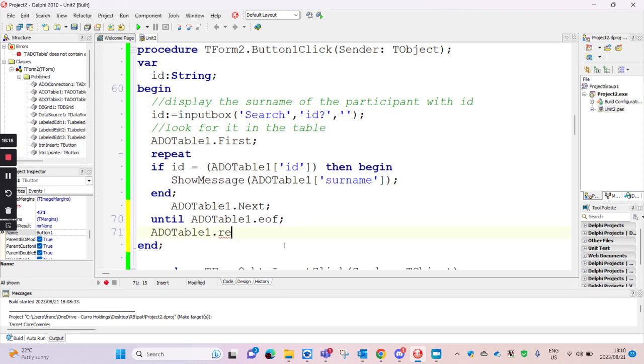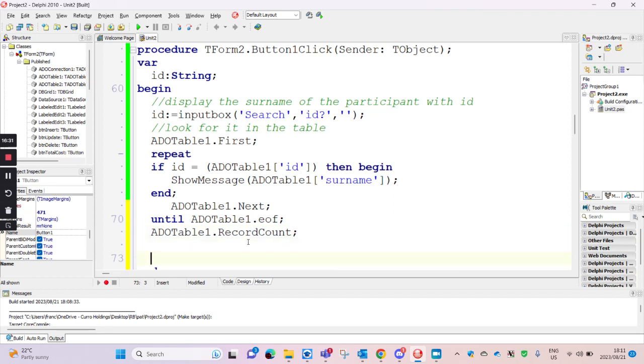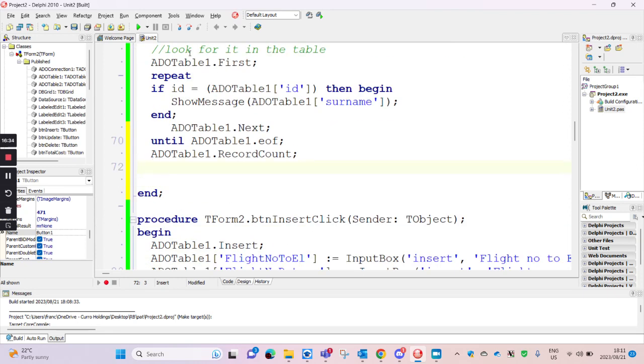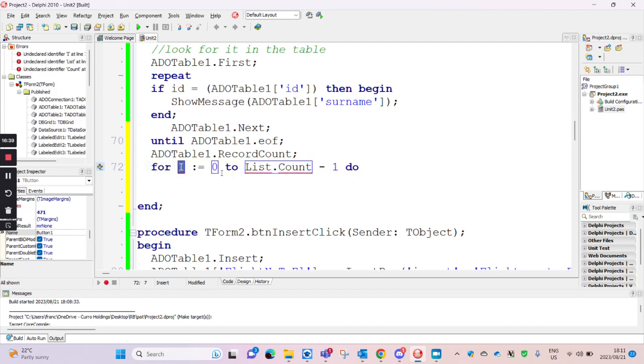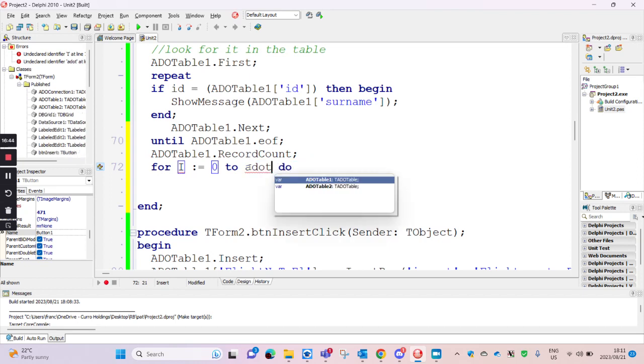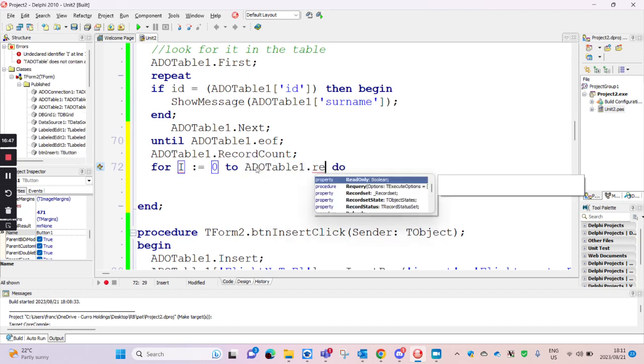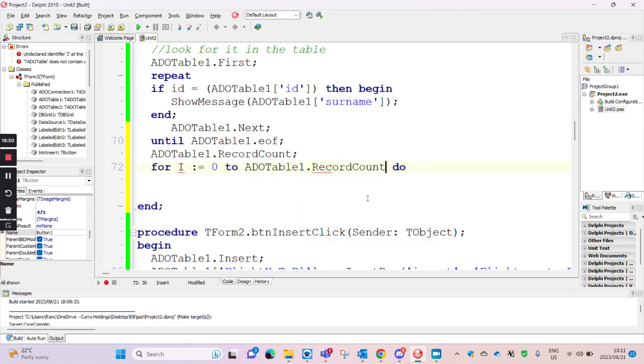But there is a method called record count. So this method will tell you how many records are on the table. So theoretically, if you really hate repeat until, I like it, but if you really don't want to, you can go for starting at 0, and then you can go to your ADO table 1 dot record count, and then inside there have a begin and an end.